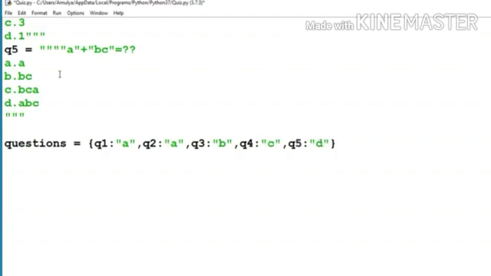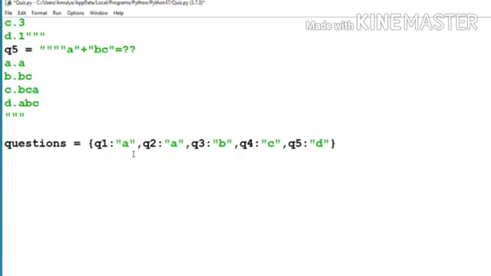So first we took the questions and multiple options in variables. Here we are taking 5 questions, so I'll take 5 variables and store those strings in them. Next we'll create the dictionary. Here Q1, Q2, Q3, Q4, Q5 are the strings which contain the question and multiple options, and the value is nothing but the correct answer for that question. Right? Now we are done with the dictionary.